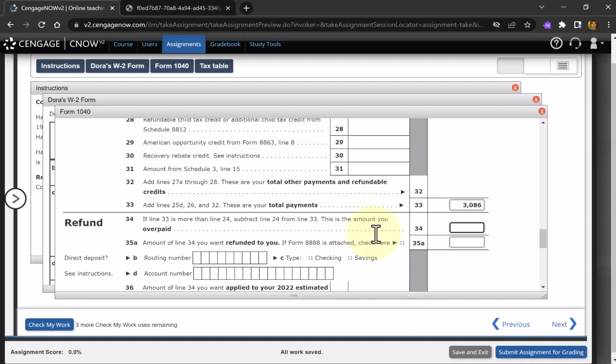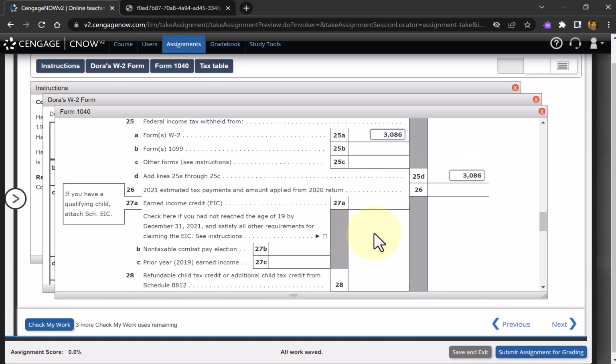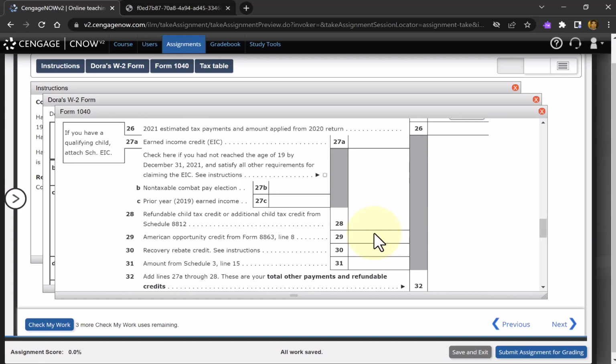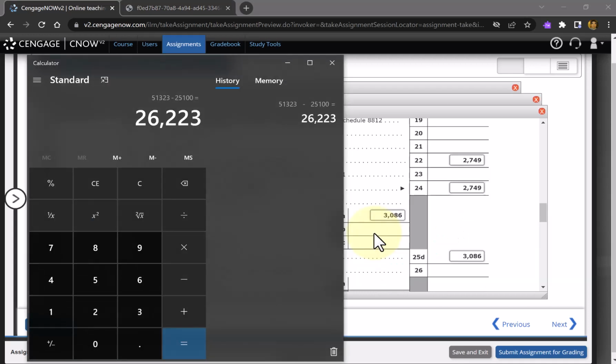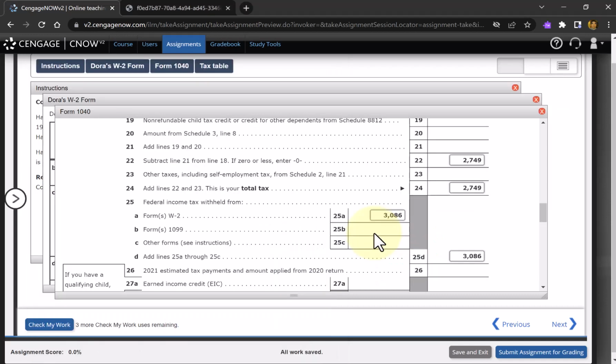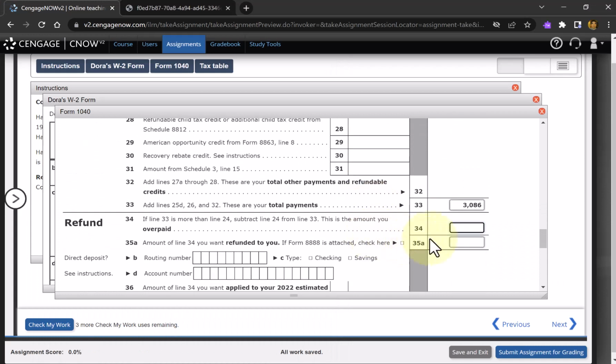Then I figure out how much she had overpaid or still owes. That's 3,086 minus 2,749. Well, she's overpaid by $337.